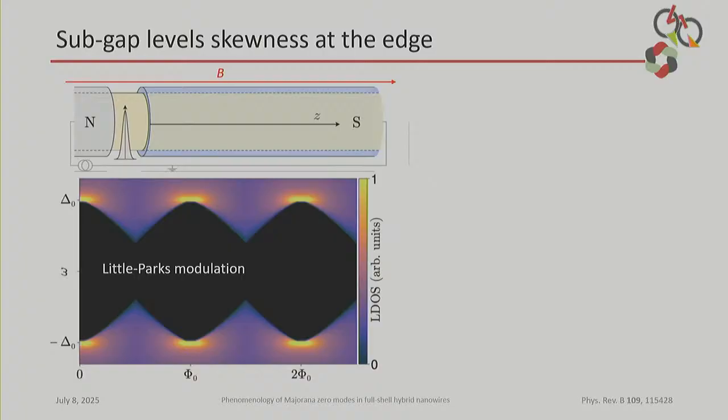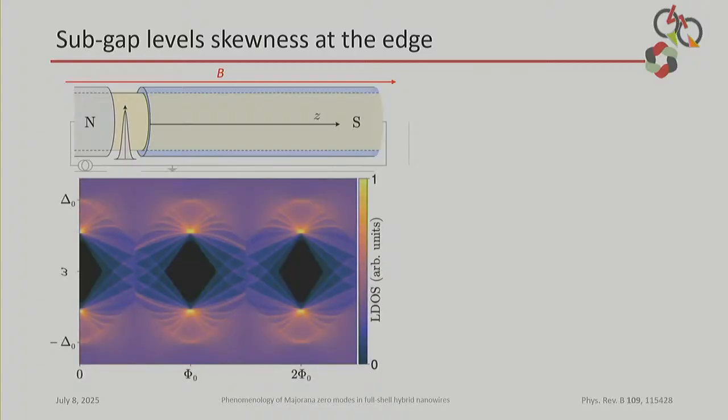But here we have two materials, not only the superconductor, we have something inside, we have indium arsenide inside. So some states will live inside indium arsenide, and they will show inside the gap. If you think about these wires as an analog to a vortex of a type 2 superconductor, because at the end of the day, it's basically the same idea. If you take a type 2 superconductor, you choose one of the vortices and cut it somehow, you get a geometry pretty similar to this. And the states that you get inside a type 2 superconductor vortex are the Caroli-de Gennes-Matricon states. So here we have something similar, some related physics that also allow us to have states inside the gap, and that's why we call them Caroli-de Gennes-Matricon analog states.